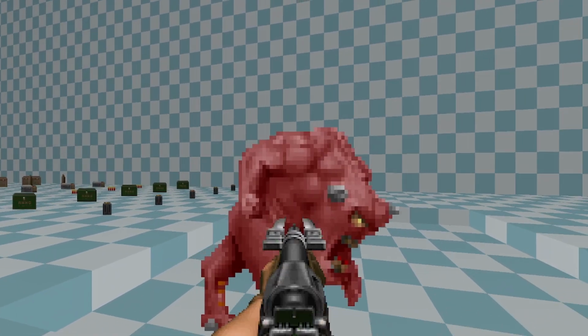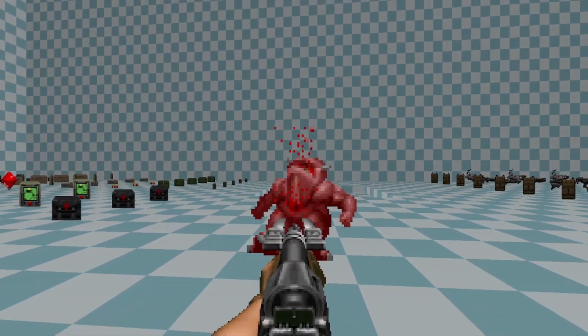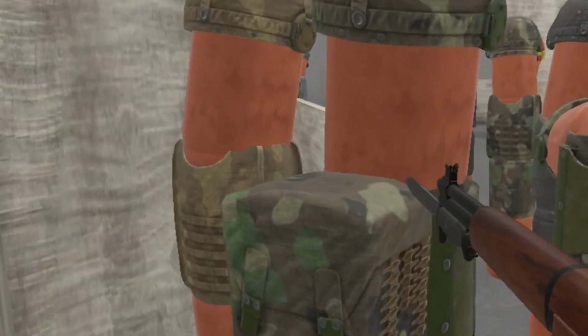Pressing mouse 2 will make you jab the bayonet into your enemies. However, I do think they do it a bit too slowly. I mean, Jesus, I can do it faster, look at this shit.